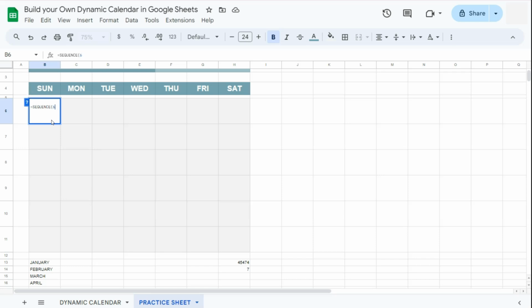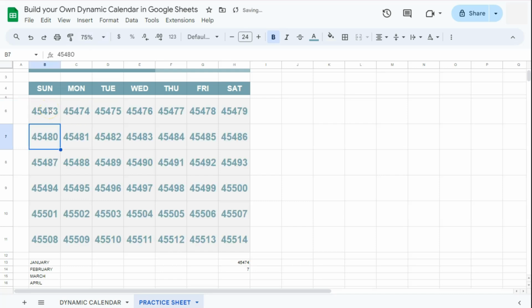Then we have 6 rows, 7 columns, H13 minus the WEEKDAY function, again referring to H13, plus 1, close it off and press enter. And here we have a bunch of numbers that are actually dates.